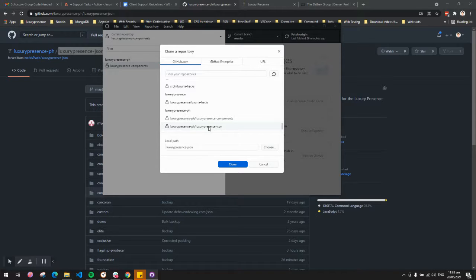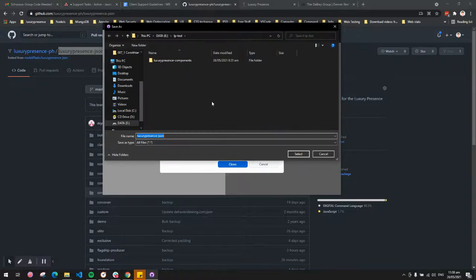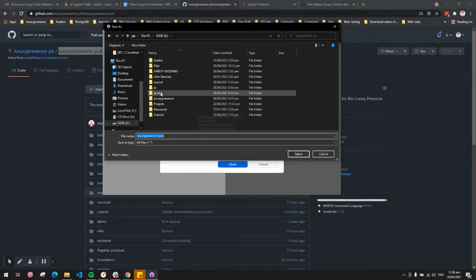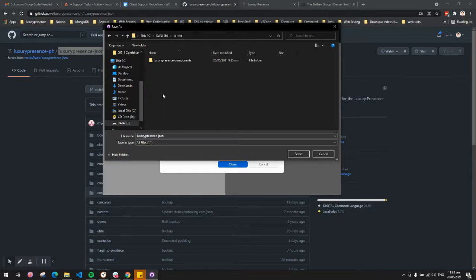Let's select this one, and we need to choose the exact folder where we will be saving the repository. We created this folder a while ago, and we'll be using it again to organize our GitHub repository. I'll be selecting LP test.